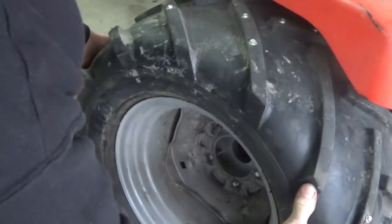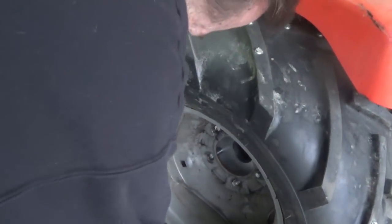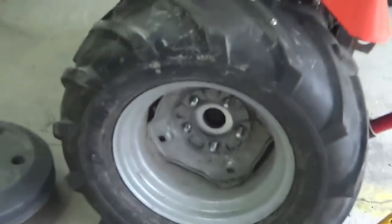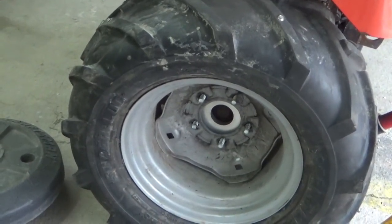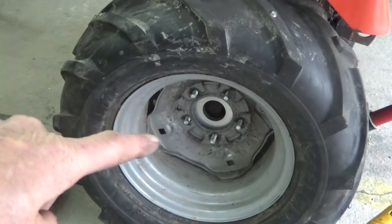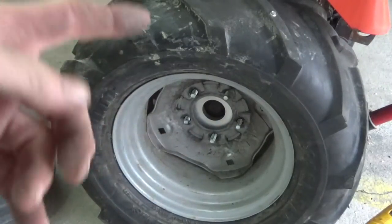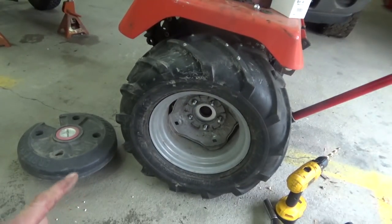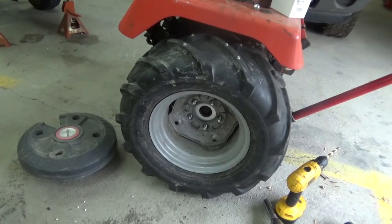So there we go. That made that. See, I'm out of breath, guys. Hang in there. The way that goes on there, because the tractor's separated, it's hard to teeter-totter this rear end here on that jack. But what I'm getting at is this makes life a whole lot easier because I'm not trying to put one bolt in, hold the tire exactly. So this way I can just slip it on there just like any other tire and be done with it.